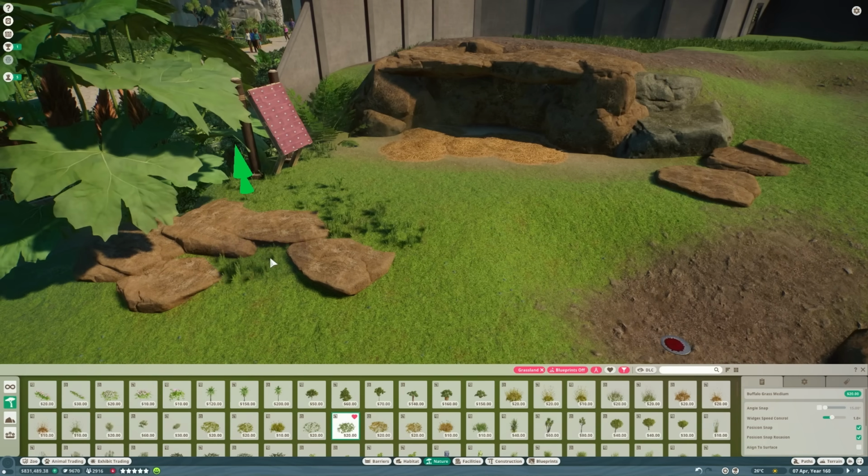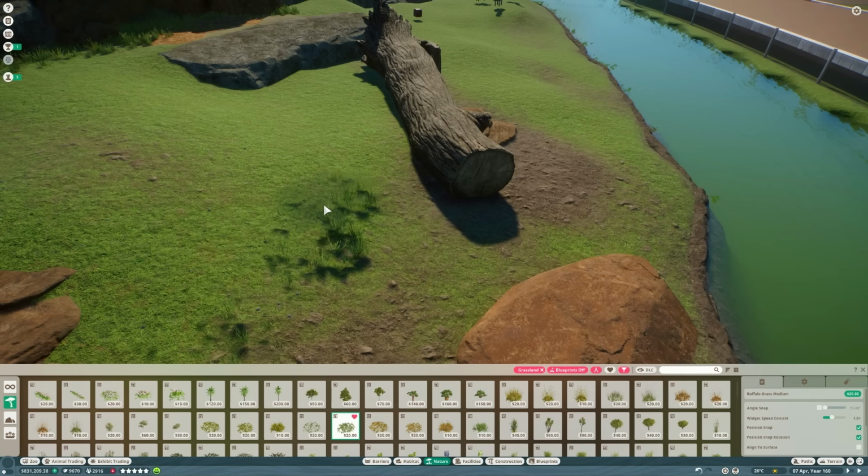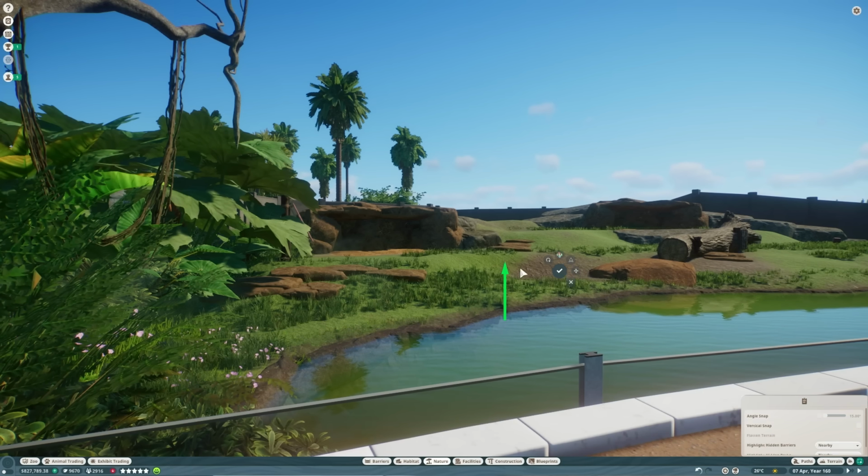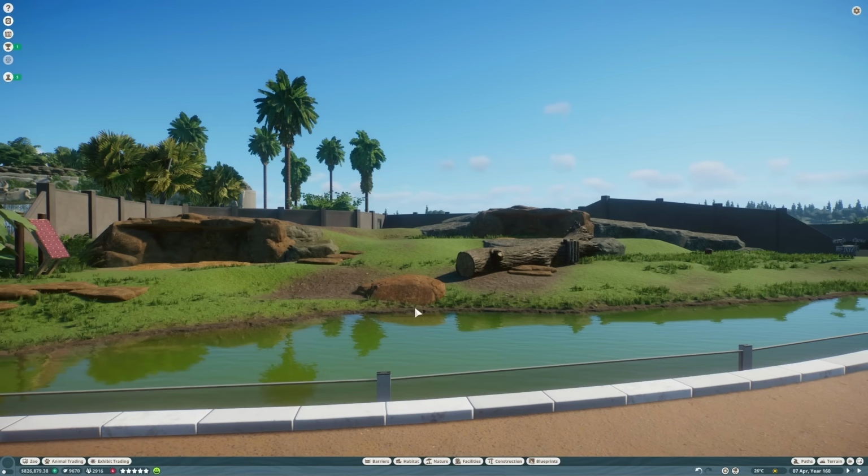So we're going to put some around these rocks here, maybe a little longer, and then in the main body of the habitat we'll have it shorter. One of the issues with having loads of terrain changes in a habitat like this is it makes putting the grass in take ages, because you've basically got to place each bit manually, or you're going to end up with grass floating in midair or grass that's completely underground so you can't see it. I like to just put it in and then we can select it all and get it to exactly the right height like that. You can see here that's starting to look really nice. The one thing I don't like about it is the fact that it is so green, it's almost neon.